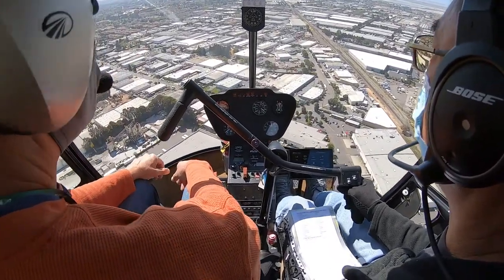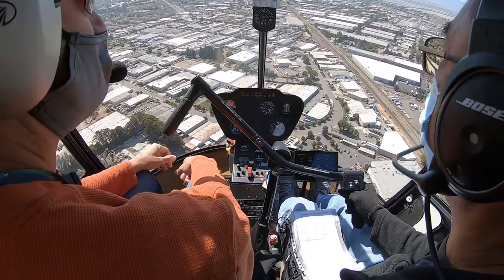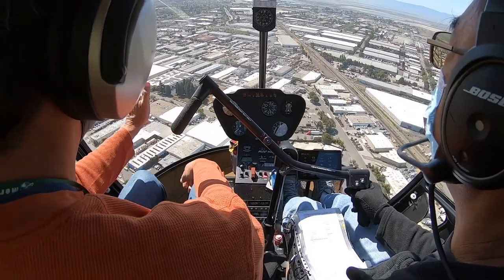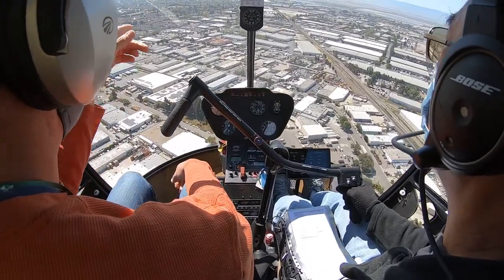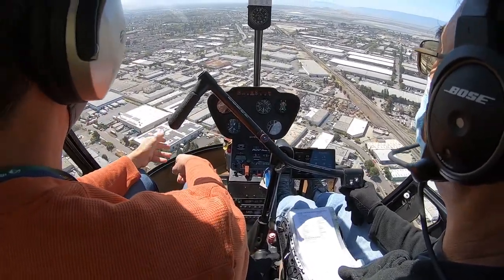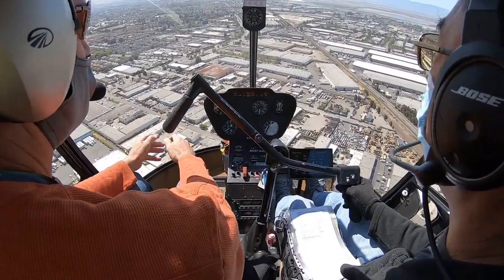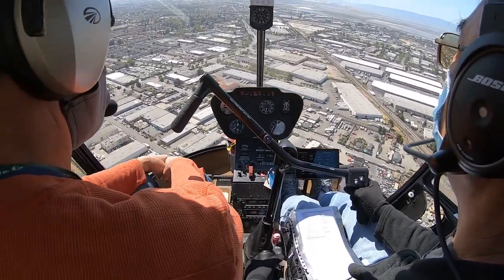I think they wanted at or below 1,000 until 92, is that what they cleared us for? So straight in, let's stay in the right pattern altitude. Once we get past the airport and get to 92, we'll climb up to around 1,500, nice and slow. Just work on keeping your eyes outside. Getting acquainted again with the helicopter.